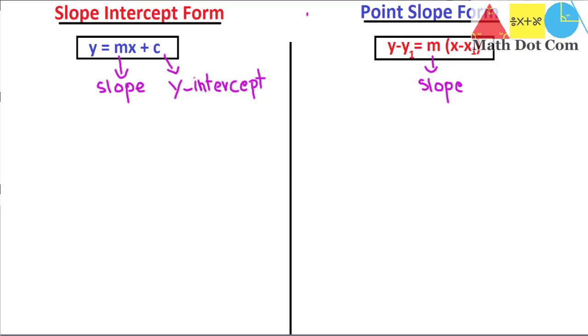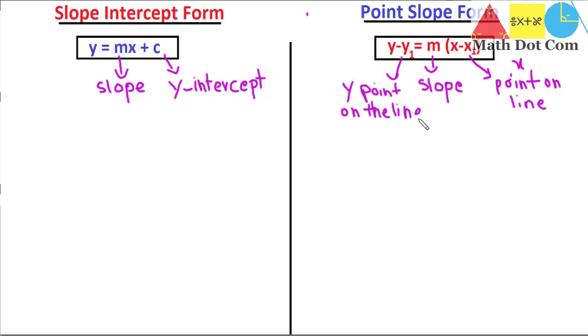As its name indicates, point, this x1 is the point that lies on the line, and this is the x value of that point. As every point is defined by x and y value, so this is the x value, or you can say x point on the line, and this y1 is the y point on the line. So these are the two important things in the point slope form. As in both the forms, their name indicates their forms. In slope intercept form we have a slope, one thing is slope and the other is the intercept, and in point slope form we have a point and the other is the slope. So in both these two forms we need two things in order to write the equation in these forms.